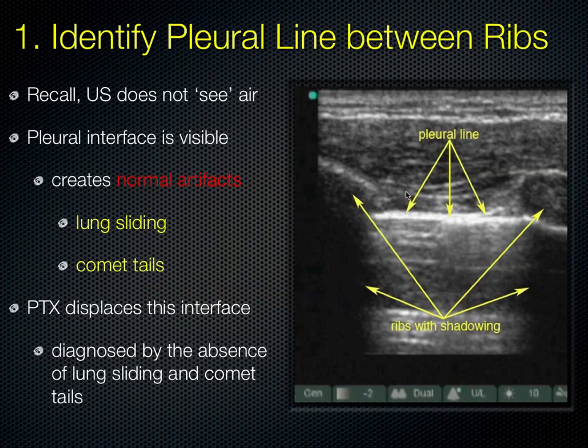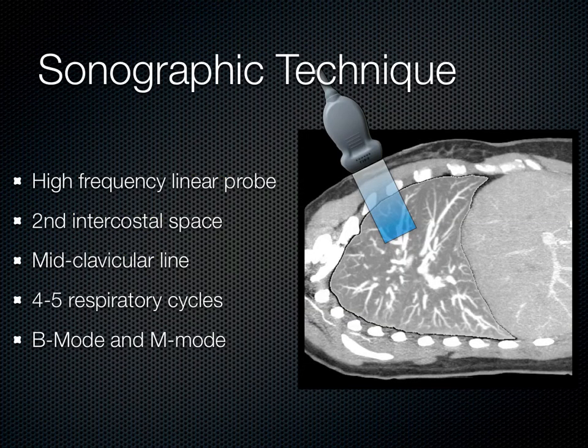So what we have here is a still picture. You have a rib, shadow behind, the pleural line. And this is that A-line we were talking about before. So this is a still picture, so you can't appreciate sliding obviously, but just to remind you of the anatomy here, the pleural interface you can see, and if it is moving, you will see some sliding. You might see some minor B-lines to show you that the interlobular septae are adjacent, coming up all the way to the chest wall. And you may see some A-lines or not, depending on how much pulmonary edema there is. However, when there's a pneumothorax, this whole interface is affected, and it can create some significant changes. So here's a representation of a linear probe with the indicator towards the head.